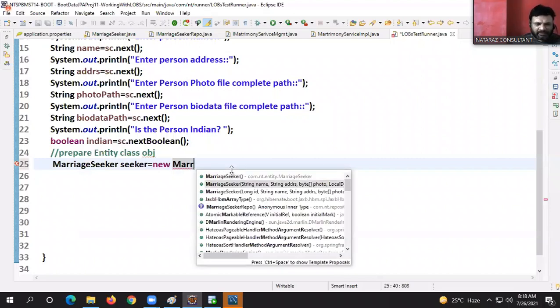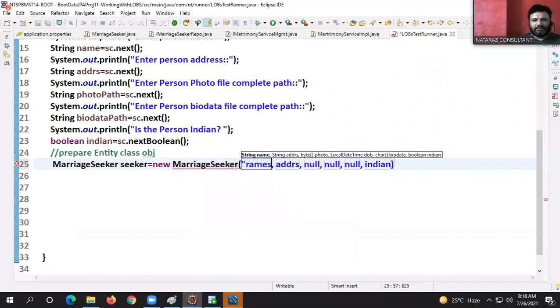Marriage seeker, name Ramesh, address Hyderabad. Next one, photo path.